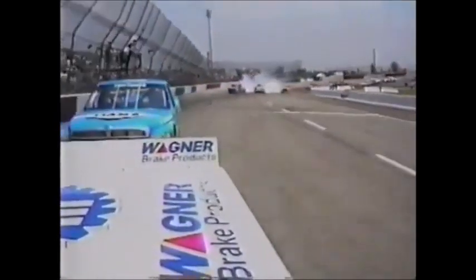Looking back from Mike Bliss' net, you can see that Kenny Irwin got on the inside of the, what was that, the Dokken truck, number 18. And when he backed off to keep from magnifying that contact, well, then Tammy Jo Kirk got into it. Here it is from another view. You can see those 2 trucks right there getting together. That's Kenny Irwin down on the inside. And here is the 98 truck of Kenny Irwin getting hit by the 7 truck of Tammy Jo Kirk, but that was after what happened up in front of him.